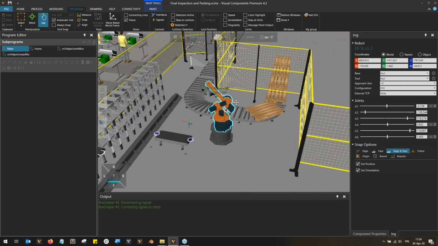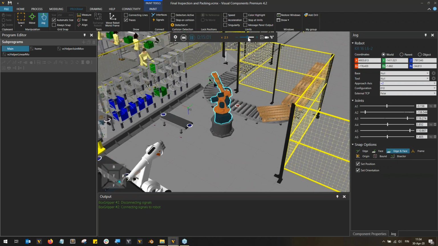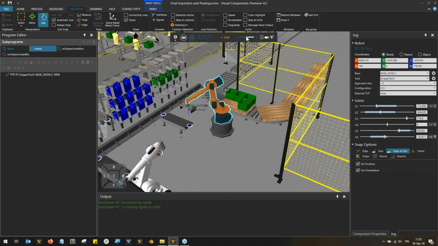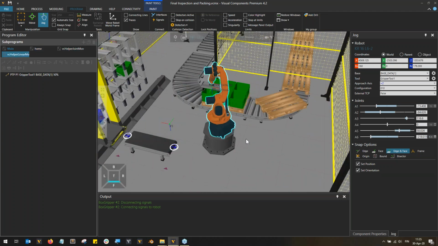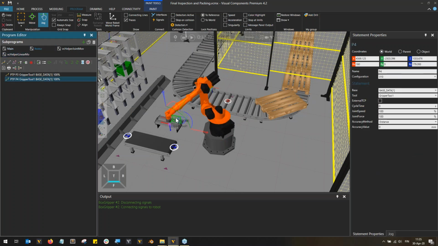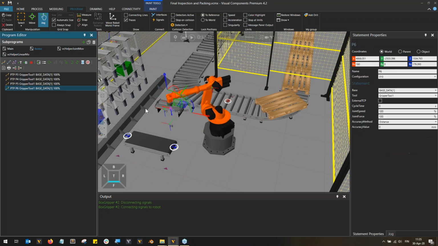So we need to wait a little while so that we get the products. So let's speed it up a little bit. And here we start to get the products, and we can see that the KUKA robot is also capable of doing that. And of course, we could also manually teach robot movements here, but Reza will show a little bit more automatic way of teaching the robot.